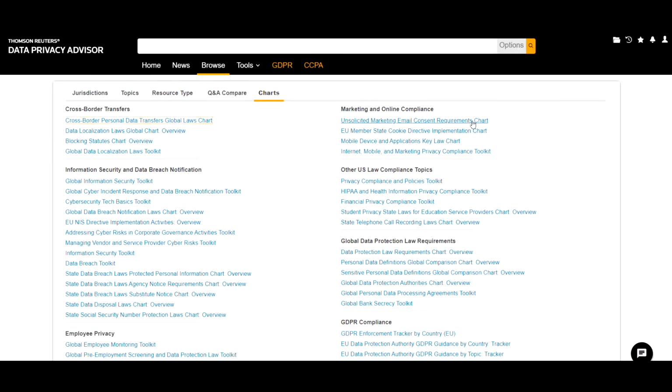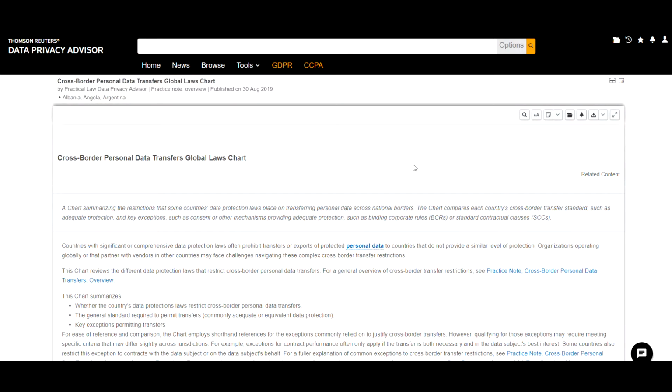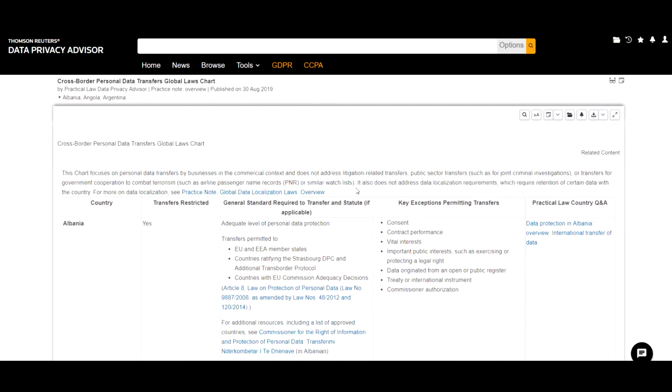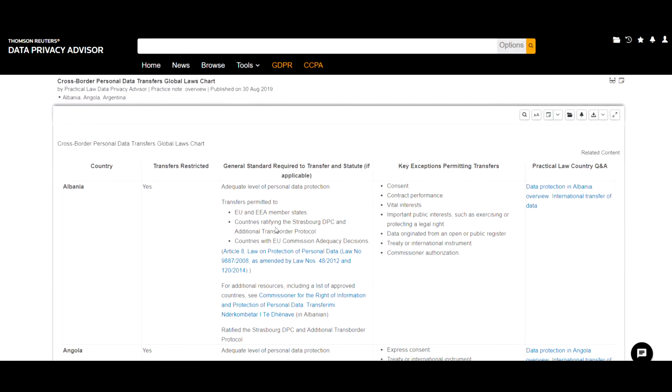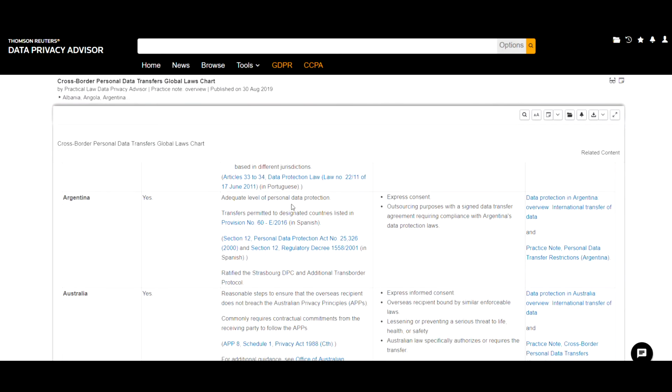As an example, one which we've developed relates specifically to the use and transfer of personal data across borders and how that is affected by local legislation in terms of restrictions. What this chart will do is allow you to very effectively and quickly compare requirements, if there are restrictions around exporting personal data, if there are general standards required, and also any key exceptions that allow you to transfer personal data. As you can see, these charts are very easy to access and leverage and are ideal for scenarios such as using to implement internal policies across jurisdictions around the world.